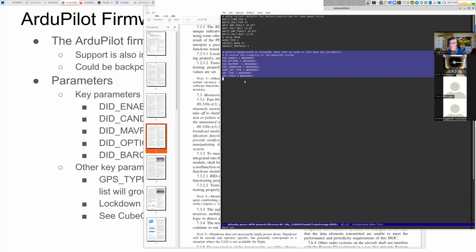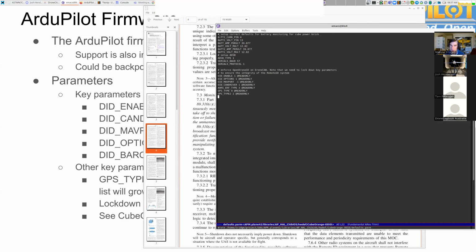Oh, Tridge, the GPS type of 1, does that work with CAN? It'll probably, no, this is per vendor, right? Each vendor has to do this individually, and they will have to craft this to match their vehicle. So that will likely be 9 for CAN. It'll likely be 2 for u-blox. For the case of Cube Orange, though, it's semi-generic, right? Well, this is a template example. Every vendor is going to have to do them themselves. Now, I'm happy to help them.